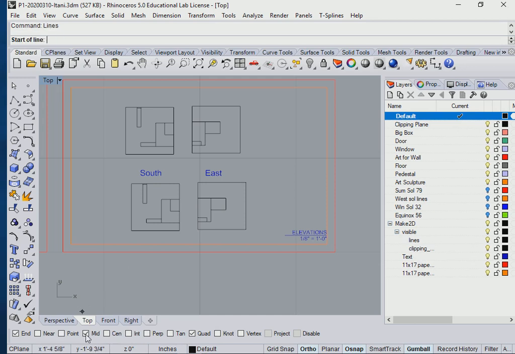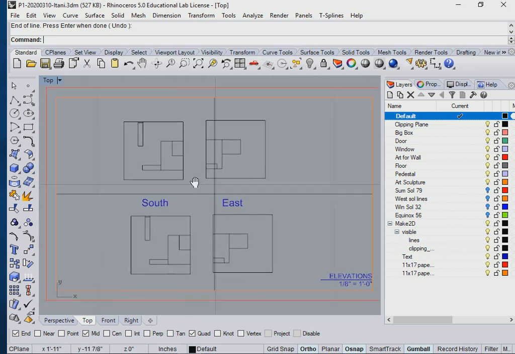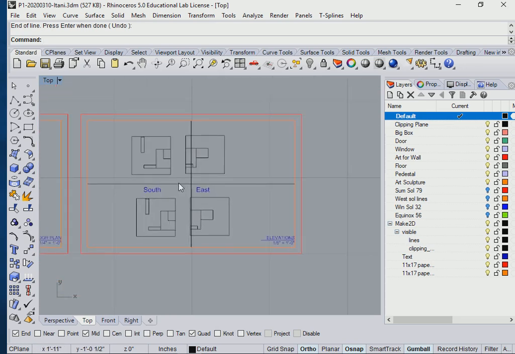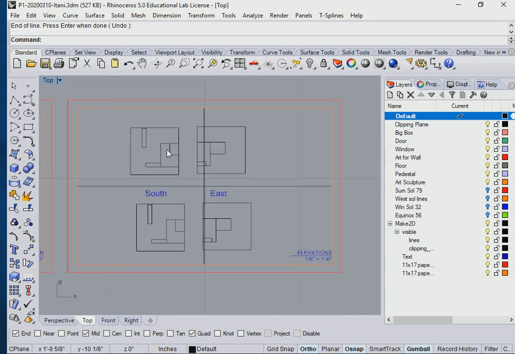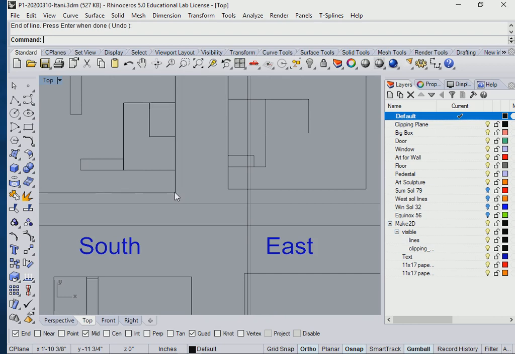And I'm going to draw that line from the midpoint here to the midpoint there. Press enter. I'm going to draw another line. I have 4 drawings. So I've divided my sheet into 4 drawings. Okay? So next thing, I'm going to align my elevation. See how this is a little bit lower than that?